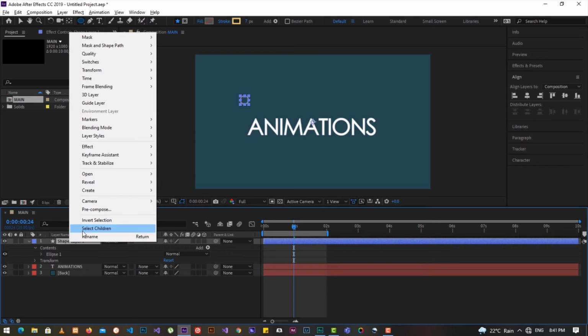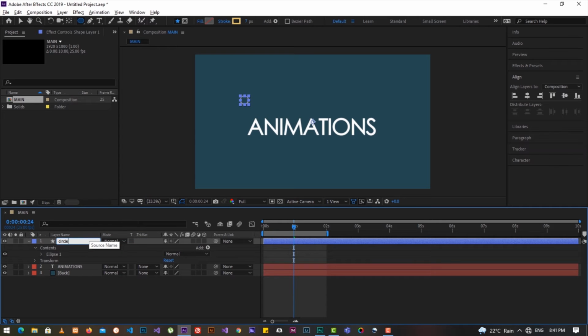Now we're going to first rename it and call it circle. Now you can see that our anchor point is around here. We are going to scale up this circle and want it to scale from the center. So we have to make sure the anchor point is in the center of our circle. If it's not in the center of the circle, then this is how we're going to do it. If it is, then nice. So now make sure that your layer is selected. Hold Control on your keyboard, come to the pan behind tool here on your menu, double click it, and your anchor point will appear in the center of your layer, as you can see here.